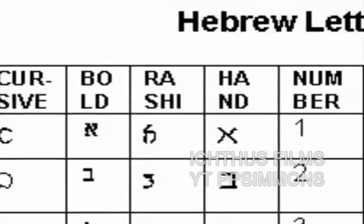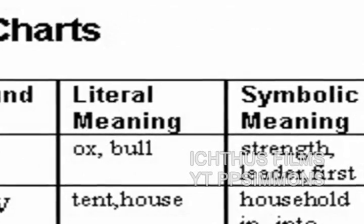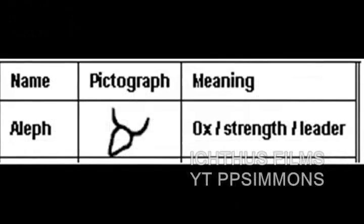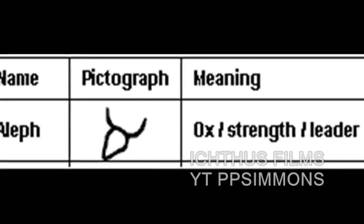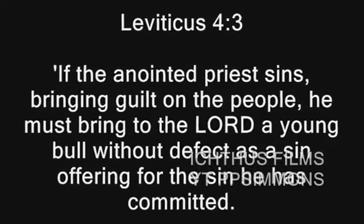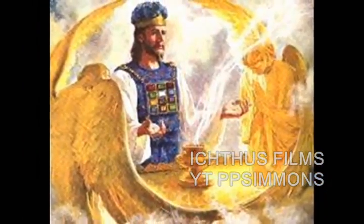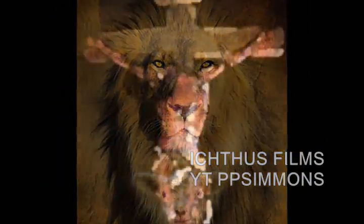What are their ideograms? First, the Aleph. The symbol for the Aleph is the bull. The idea represented is one of a leader, or the first, or one of strength. This is particularly interesting because any student of the Old Testament knows that just as Jesus literally fulfilled the prophecies of the Passover lamb, he also fulfills the Old Testament sacrificial system of the bull that was required for the sins of the high priest. Since Jesus is the great high priest without sin, he also becomes that sin offering — the bull. The Aleph speaks to him being the sinless high priest of the universe in the very same way that the Passover lamb speaks to what Jesus did on Calvary's cross.